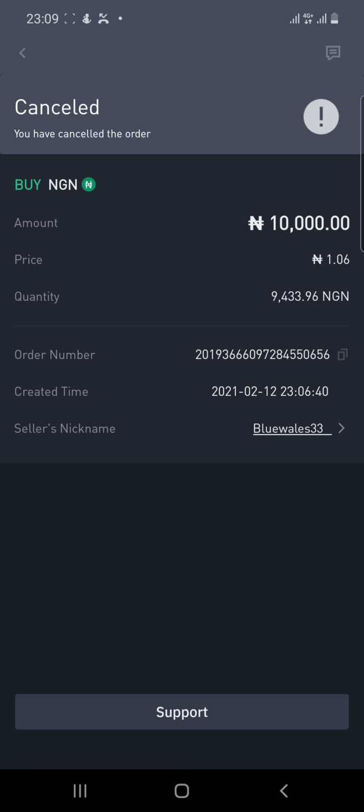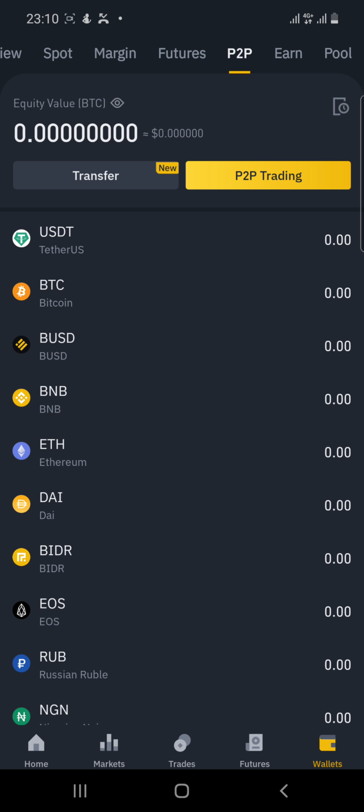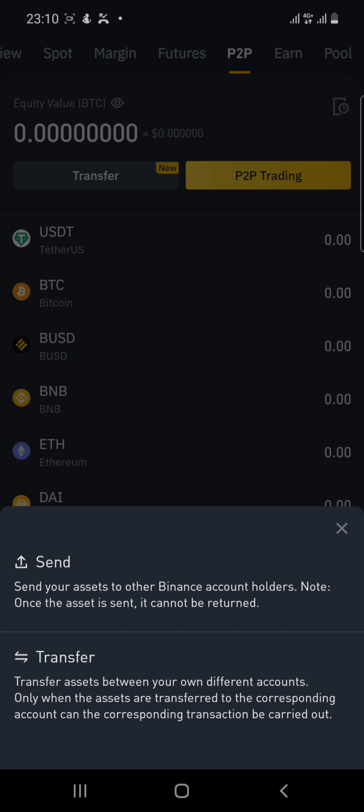And when you click on P2P, it will show you the amount you have received, whether you made a USDT transfer, BTC, BUSD, BNB, or even Naira. So the money will show here. Then from here you can transfer the money to your trading account. So you click transfer.